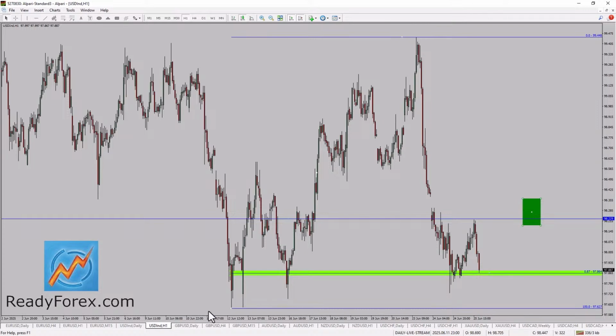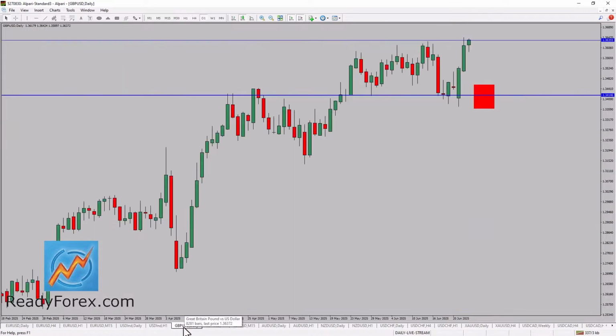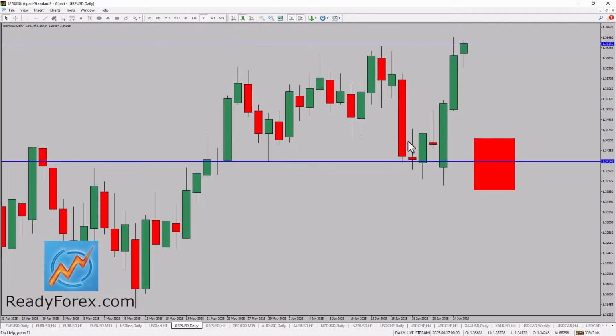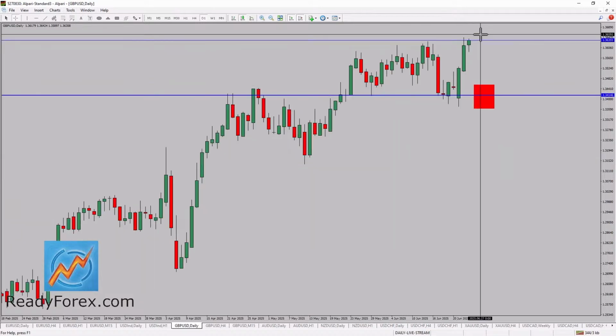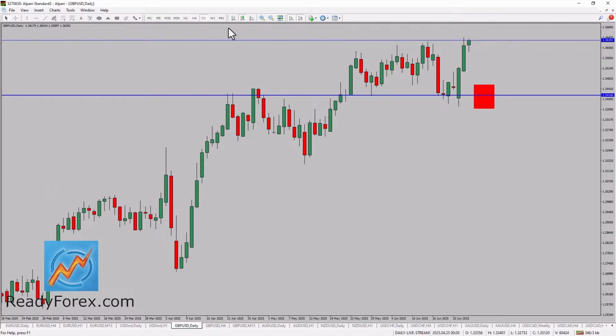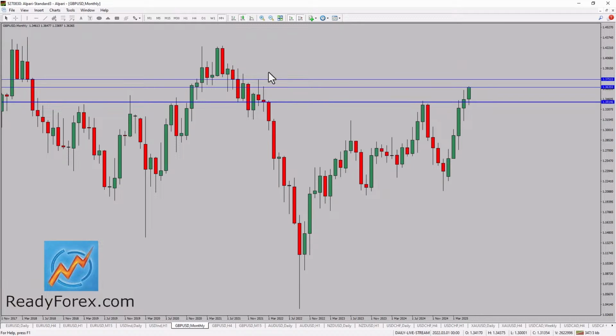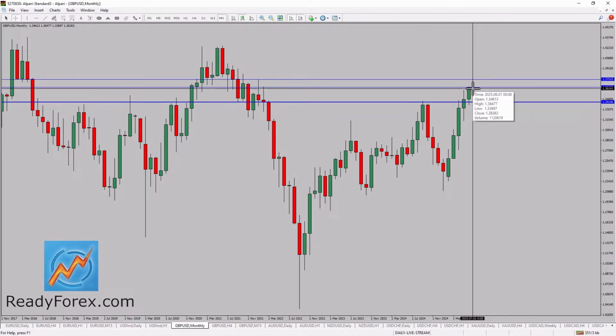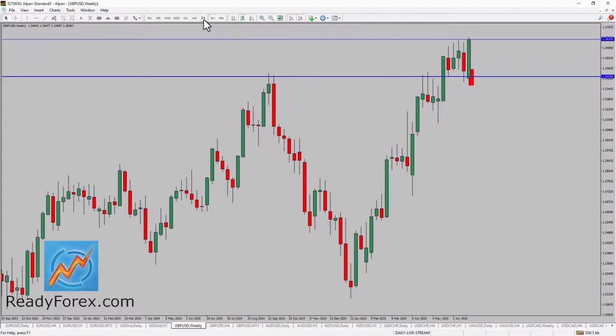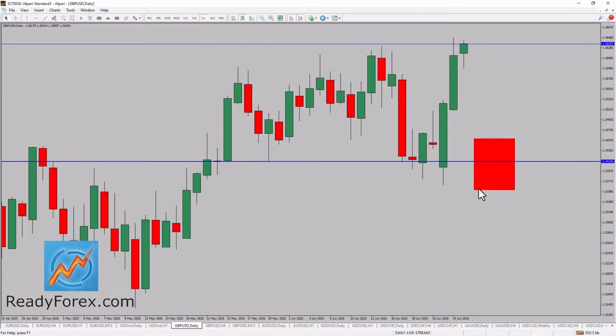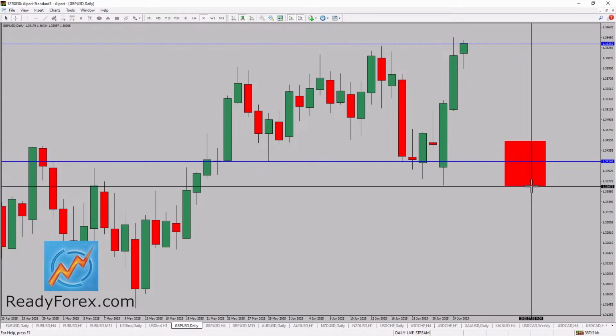Next, let us take a look at the GBPUSD currency pair, pound dollar, daily time frame. Right now, in the last 2 trading days, we got this big body candlestick over here, another one up here. So it's telling me that the market wants to rise up even further. There's a long-term picture. Let me show you. If we go over to a weekly time frame or monthly time frame, here's the monthly chart. It's quite possible that if GBPUSD is going to rise up more, then it might hit the 1.3751 level. As far as the daily time frame is concerned, the market is only going to turn around and start the decline if and when we do get a bearish candlestick close below the 1.3414 price level.